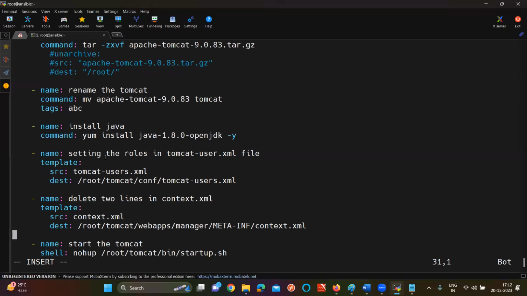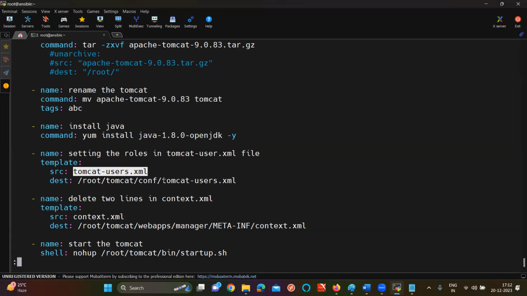Next, we already discussed that we need to set up roles in the Tomcat user.xml file, right? Correct or not? So now, with the help of the template module, in my local I'll create one Tomcat user.xml file, and I'm going to copy this Tomcat user.xml to all the servers. That means the content I modified on my local, whatever file I modified on my local, I need to copy to all the worker nodes. Now in the worker nodes, do I need to modify the files one more time? Yes or no? We need not modify, because I already modified on local, and I am copying the modified content to the worker nodes.